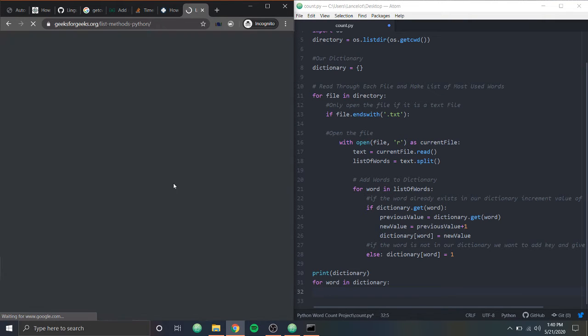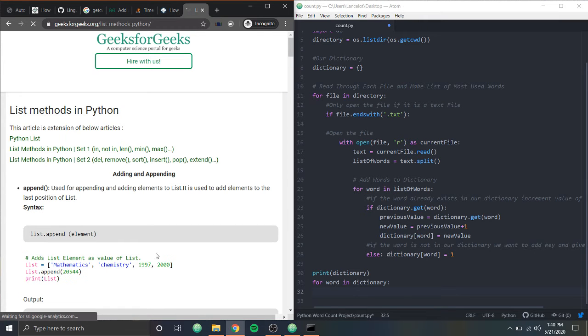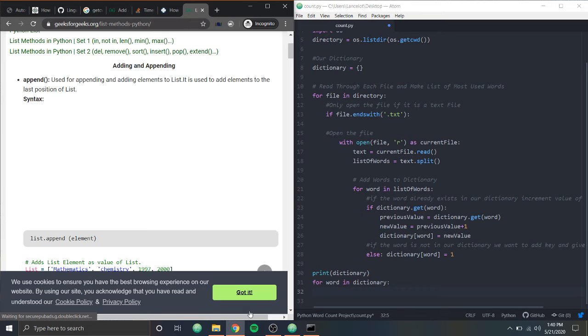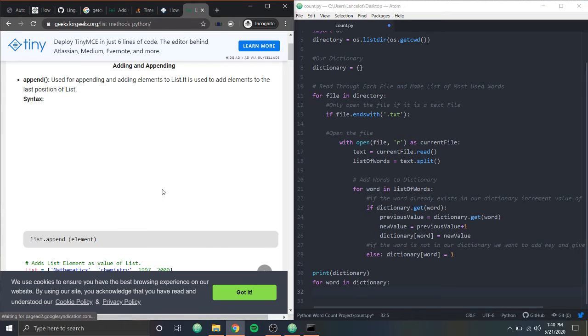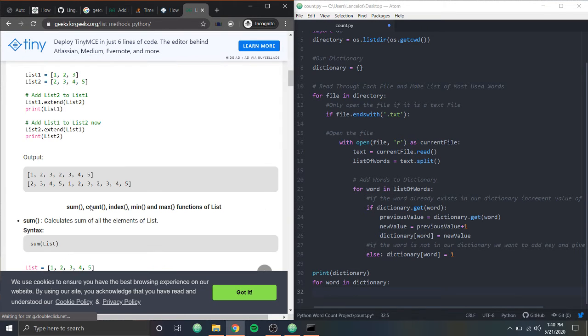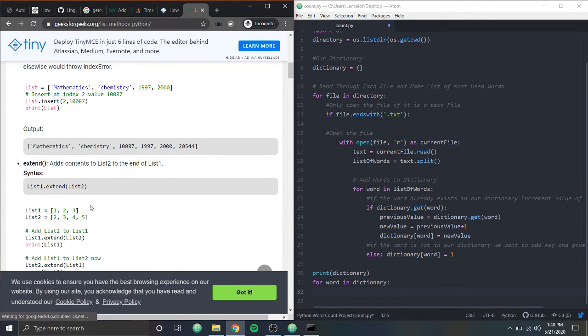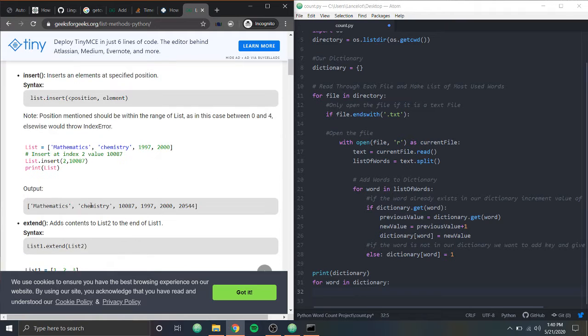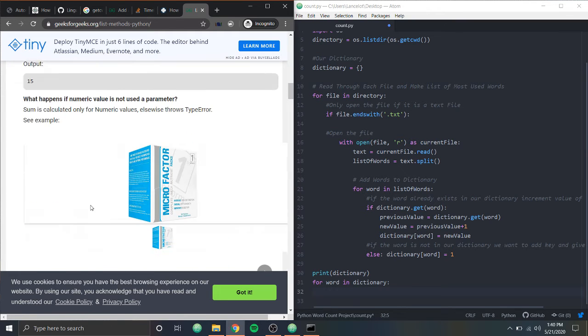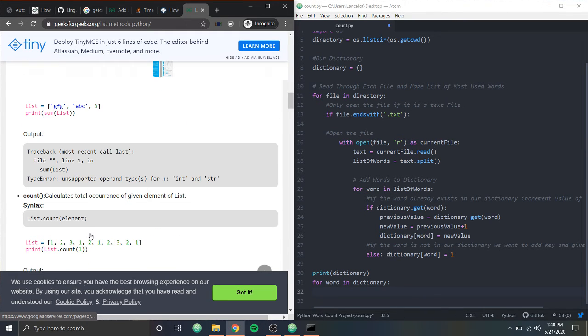There's a lot, which is nice and handy, because we don't always want to mess around with that. I feel like there should be a dictionary method for this, but there's not, to my knowledge. It's just the sort method, I believe.